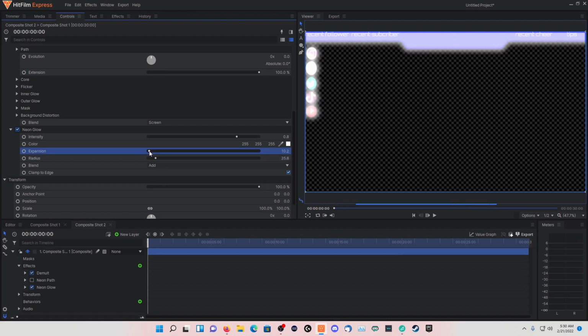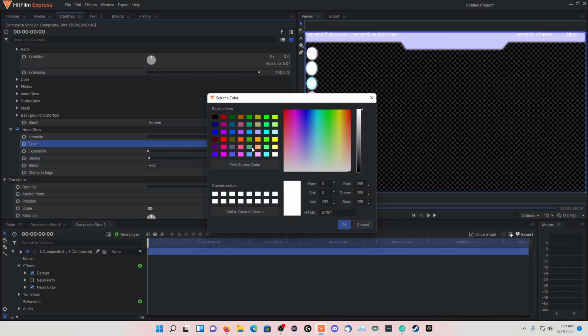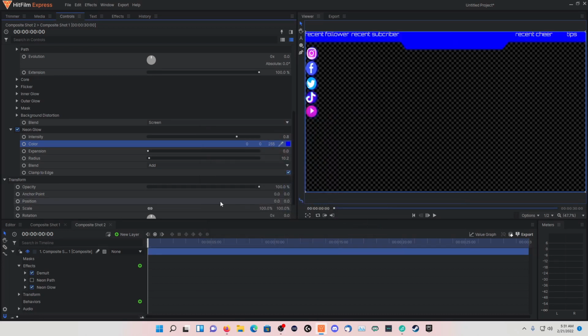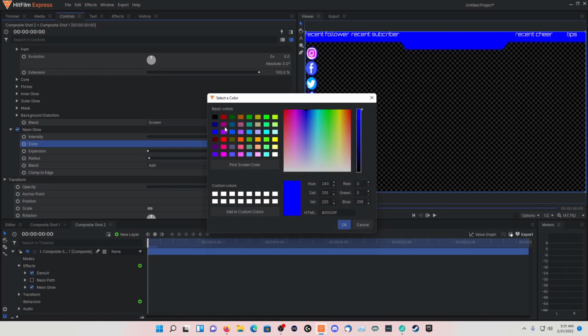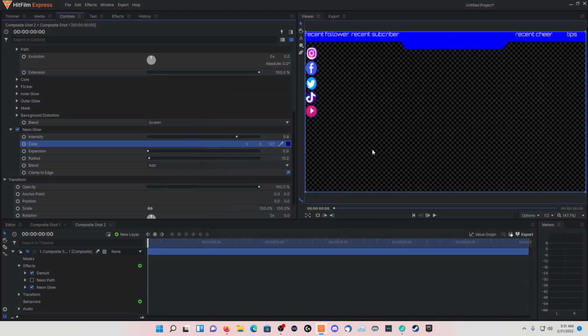And then let's try to reduce the glow expansion, and I'll try the color too. Is not the best. I'll change it to maybe blue, see what that one looks like. Gives you that whole blue look here, but we can pick a different color. I'll try a darker blue, see what happens. And then tweak this one up a little bit and see.